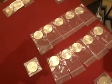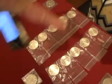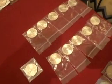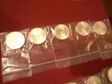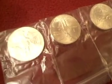Then we go into 1986, in which I got 11 coins total. The first 5, these 5, I actually used eBay bucks on, and I lowered the cost of this purchase. So for each one of these 5, it was $11.75, $12.72, $12.72, $12.72, and $12.73. That is the power of using eBay bucks. You gotta love it. And these are all 1986s.